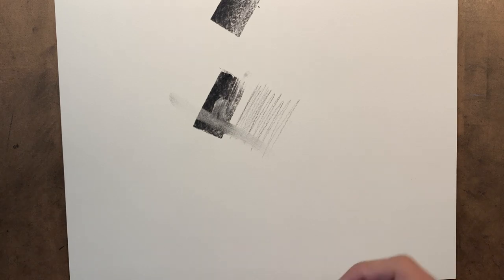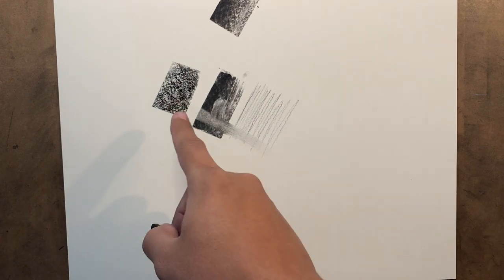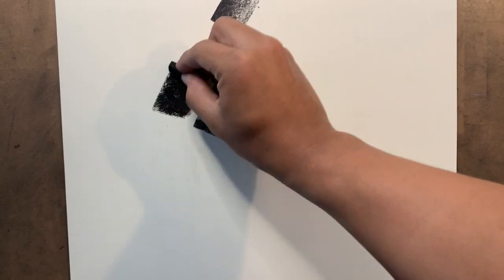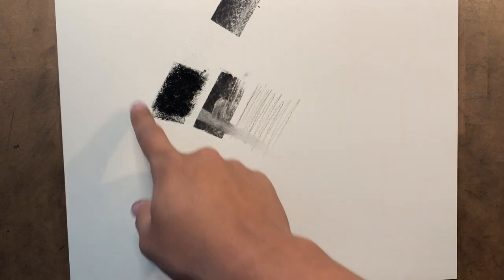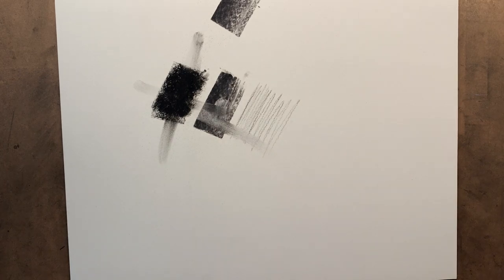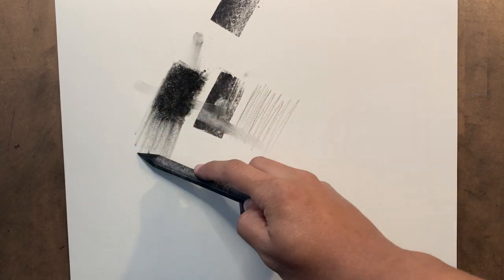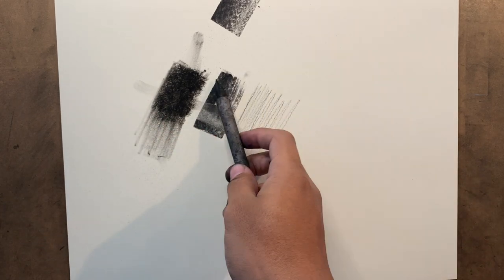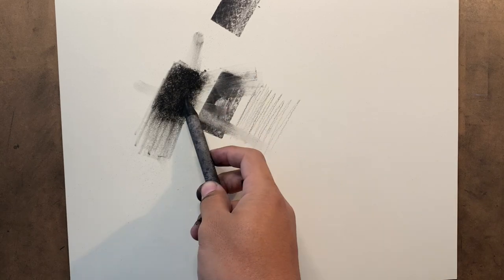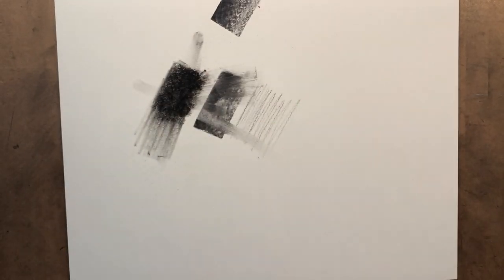Xin Lim, I believe, uses a bunch of willow charcoal and kind of uses only compressed for the details. I like to use compressed from the beginning of drawings too, sometimes. So this is just some compressed here — if you can tell the difference, it gets really dark but also kind of grainy. It gets super dark and it doesn't erase as easily; it doesn't wipe off easily, as you can see. But it blends nicely. I usually try to blend it out and pull that tone to create intermediate tones. You could also blend the willow charcoal, but you don't need to blend it as much — you could probably use your finger for it, but be careful if your fingers are oily; you don't want to damage the paper with the oils.